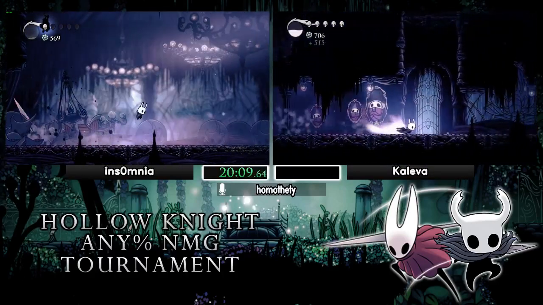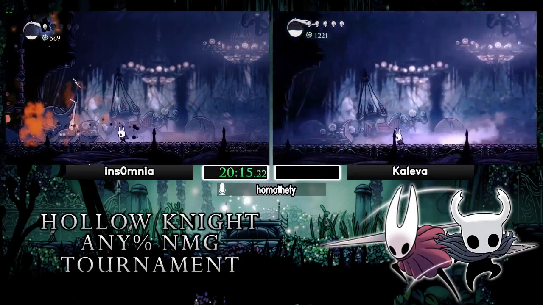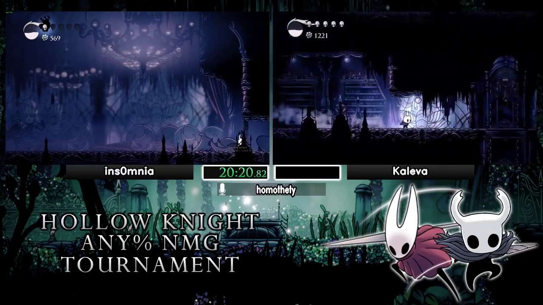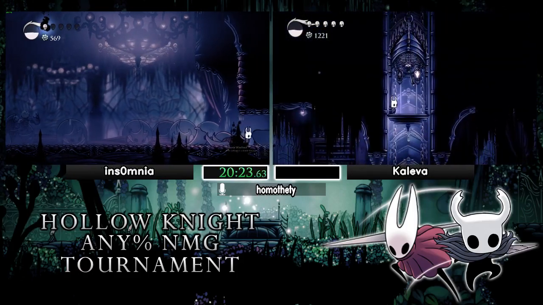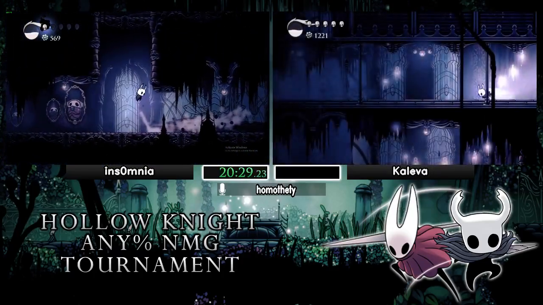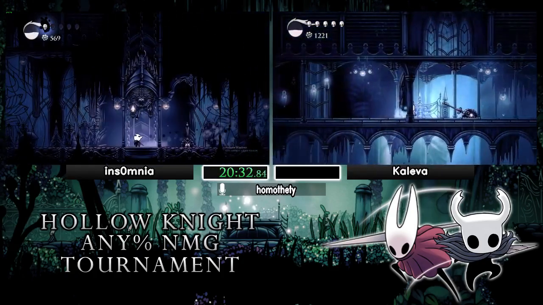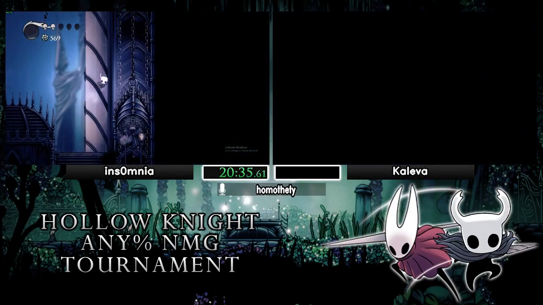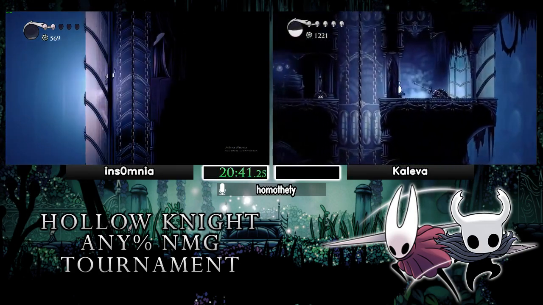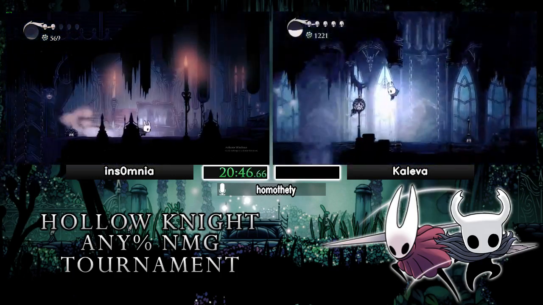No, ins0mnia hit the chandelier. Just playing this fight really safely. Yep, and he makes it out. Really good to see. No one wants to take a Watcher Knight's death. Even though I think it would have been nice if our racers didn't give us all heart attacks by both ending on 1 HP. So yeah, Kaleva had a much cleaner Watcher Knights fight, so while I didn't look at the exact time, I'm gonna guess that the lead expanded a bit.